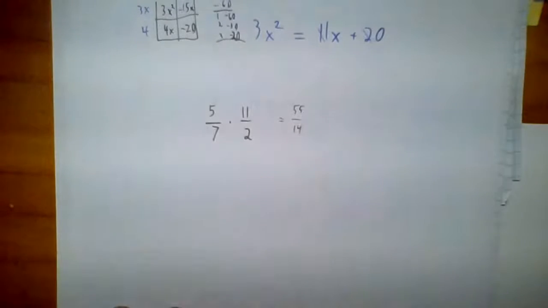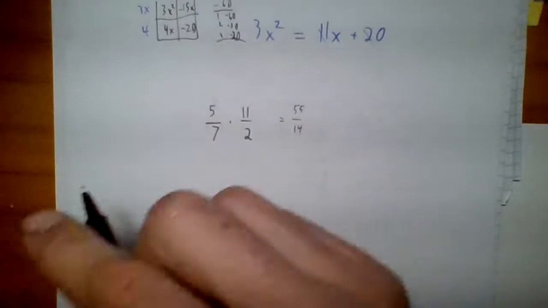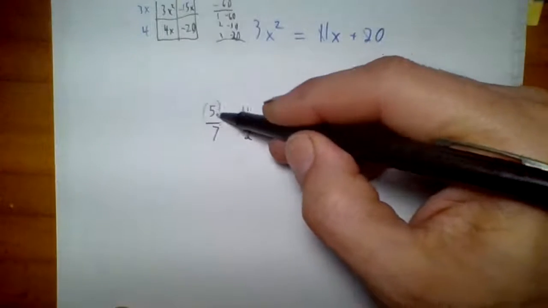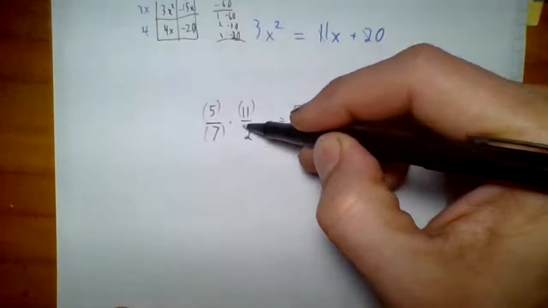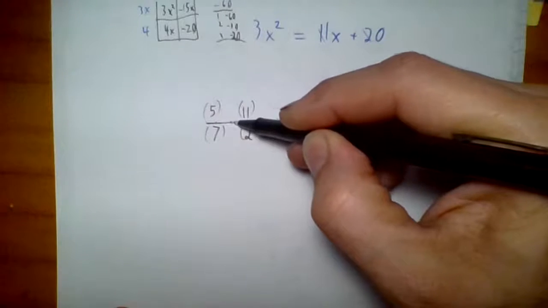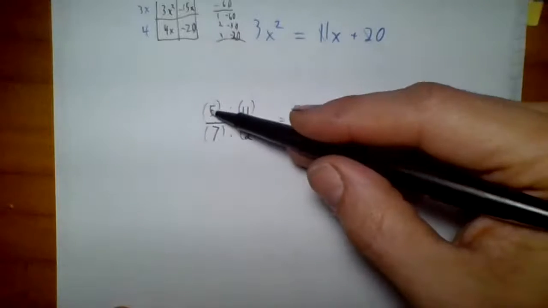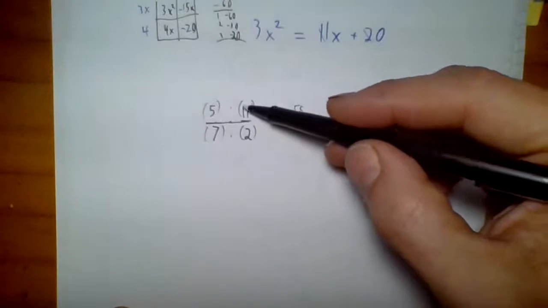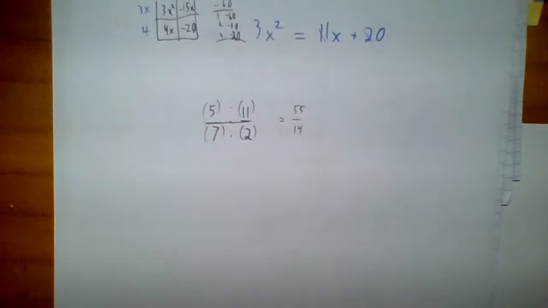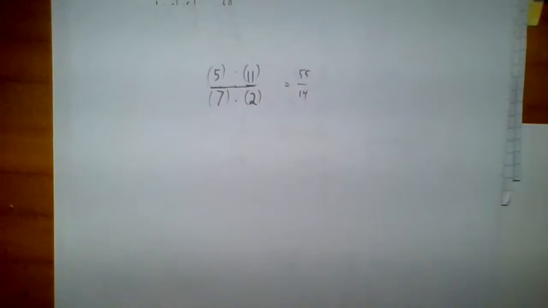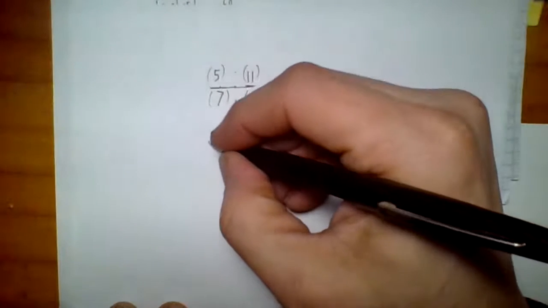That's one of the easier operations to do with fractions. You're just multiplying the top and you're multiplying the bottom. You can think of this as numerators and denominators. Essentially, we're just making one big fraction of it, and we're doing the multiplications here. I just kind of draw a line across there and multiply these things that are on top and these things that are on the bottom. I threw the parentheses around this because that's how we're going to see it now if I have expressions like this involved.